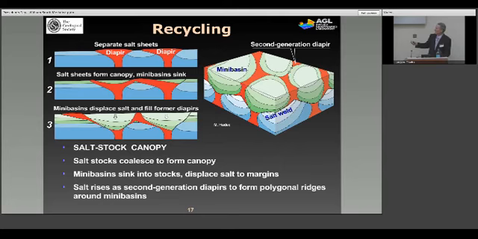So now what you've done is to replace what used to be salt here with a mini basin and displaced all the salt on either side of it to between the mini basins. So in map view, it would look like this. Here are the mini basins where the diapers used to be, these egg-shaped green bodies, and then the salt displaced out of there to form this kind of polygonal network of second generation diapers.